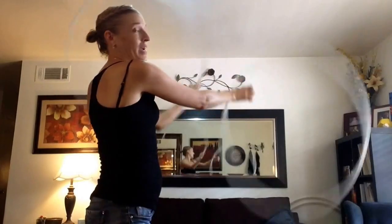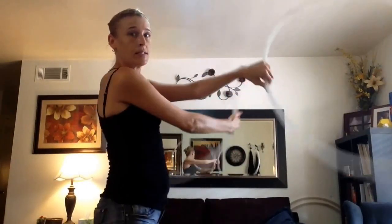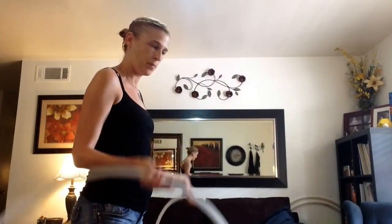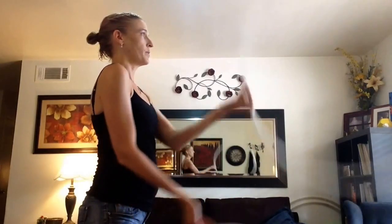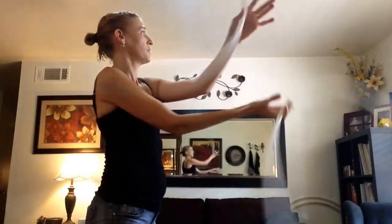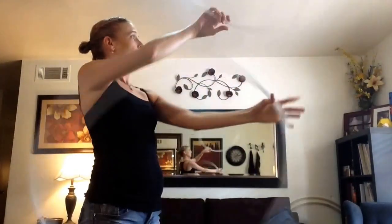So the first thumb I let it roll over is my right thumb. Okay, let's see how we start that again. Remember, start with your pinkies up. I'm going to cross your left hoop over like this, and then the second time around you'll do a three-beat weave, okay? So we go left, right, cross, left, cross, right, cross, left, cross. And we roll over our thumb.